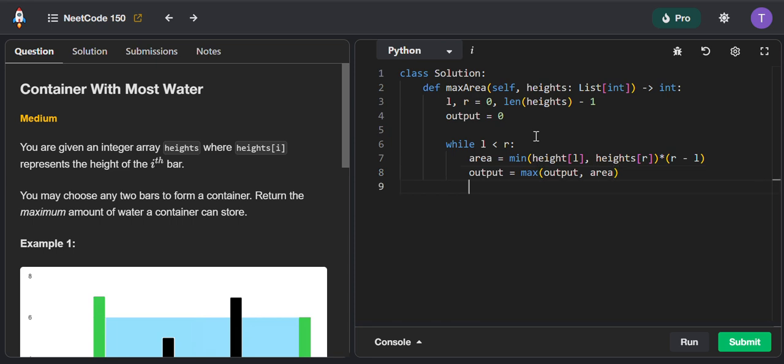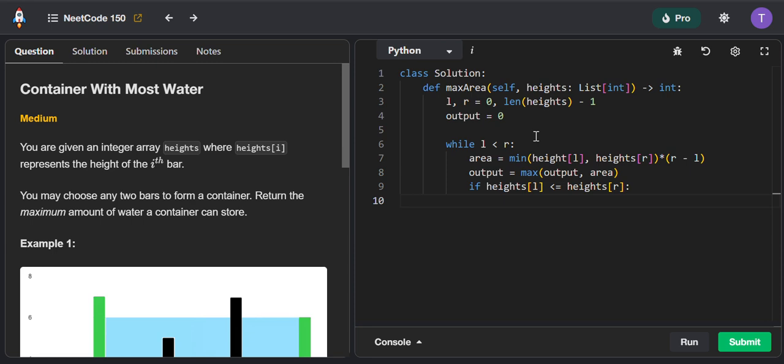Great. All right, so now to make this loop keep looping without continuing until an infinite amount of time, we want to check if the left bar is smaller or greater than the right bar, and increment or decrement the necessary bar. So we will do so by checking if the height of the left bar is smaller or equal to the height of the right bar.